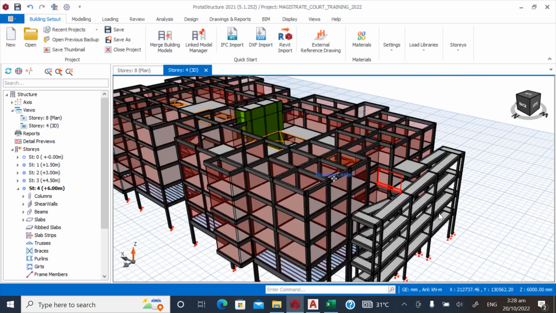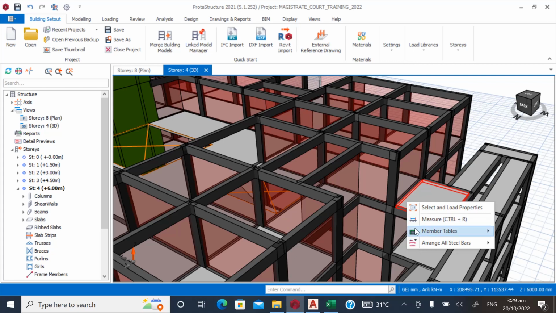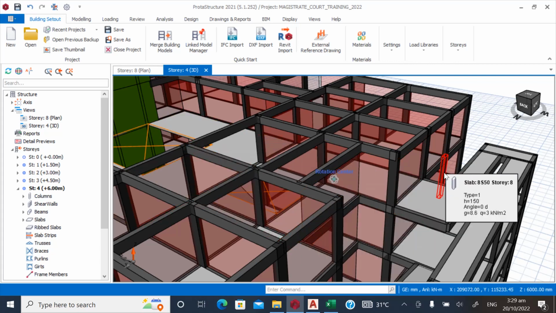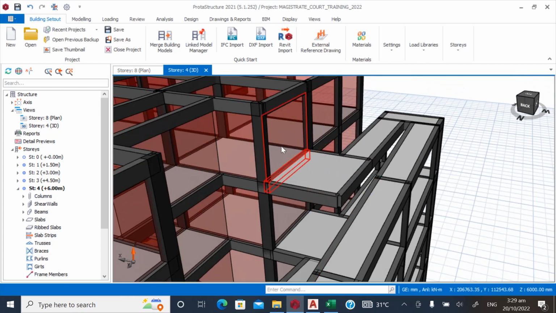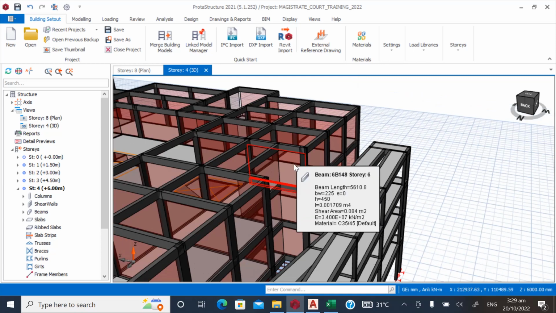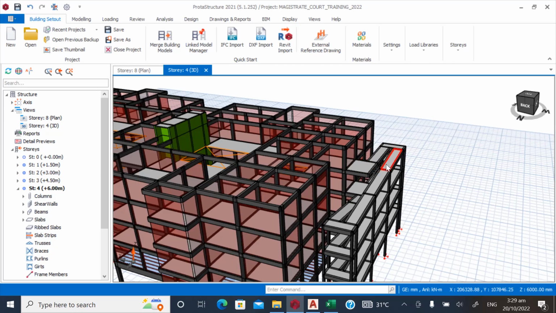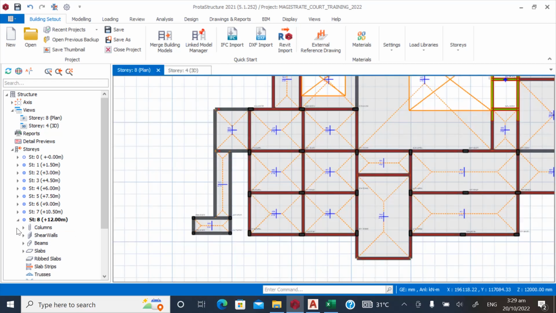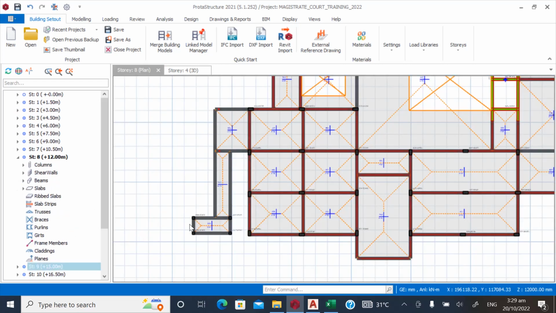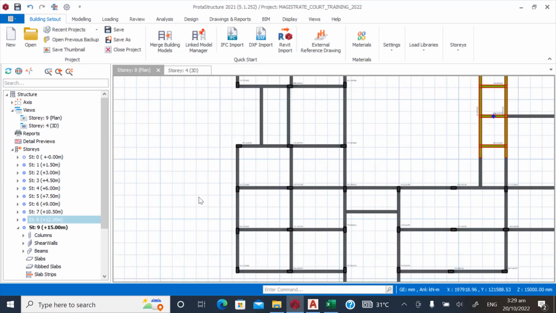Alright, now there is need to extend this beam so as to serve as a kind of covering over this floor here. So let's go back to plan, then we go to story 9 or story 8 first.